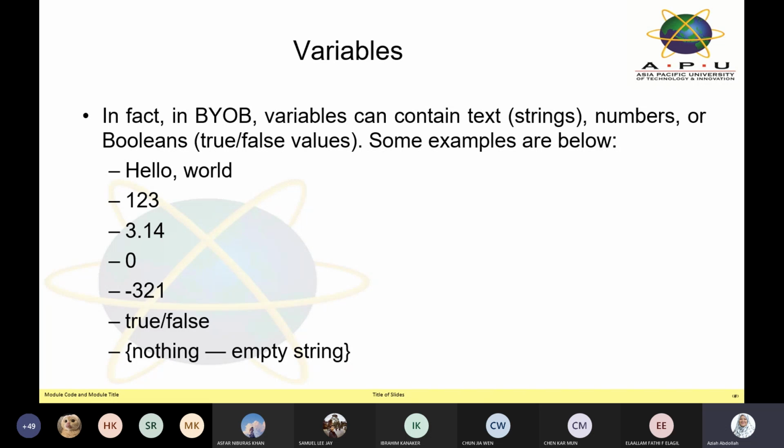They also can be empty, meaning you declare your variable and you set the value for your variable as empty. That we will do in our tutorial. I will show you guys. So we can have an empty variable value as well.